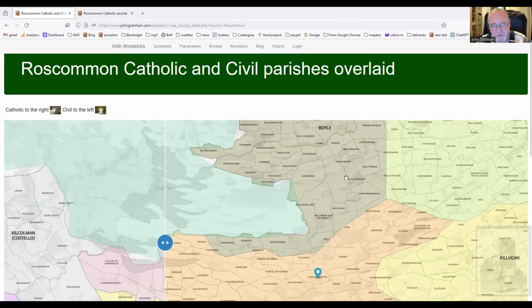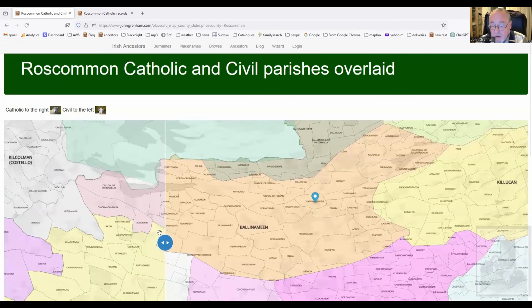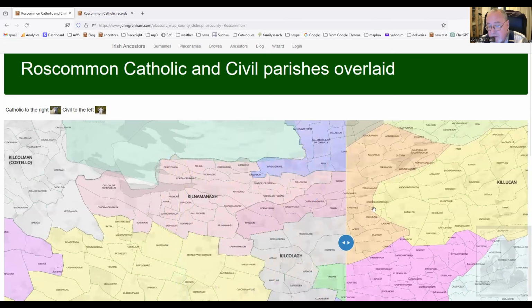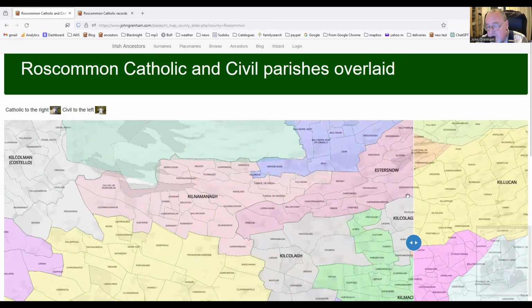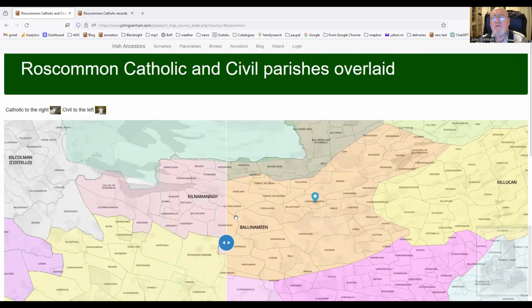I've hummed and hawed and thought about it, but I think their usefulness outweighs the fact that they are not geographically accurate. It gives a pretty good idea of where the Catholic parish is, what civil parishes underlie it, and it does it visually and it allows you to click through. And all in all, it's all singing, all dancing, and quite wonderful, like all the maps on the site.